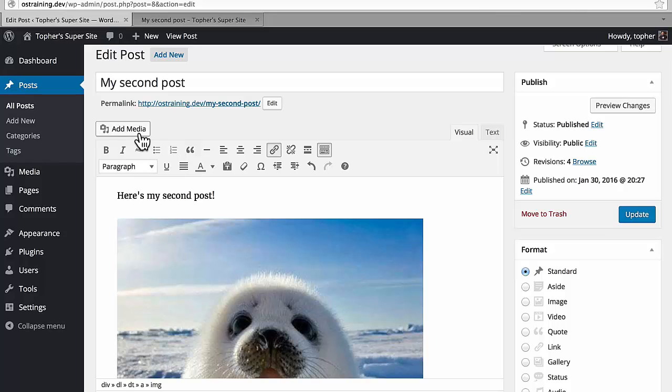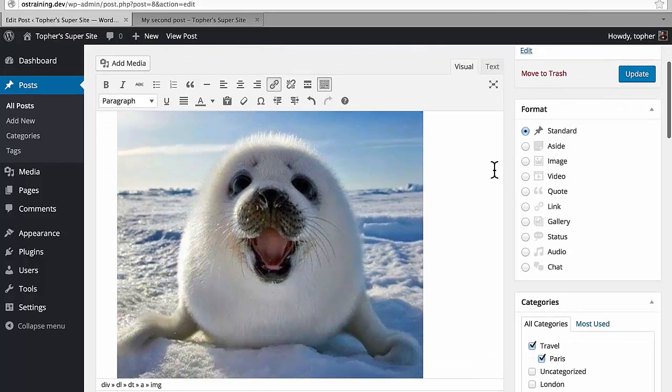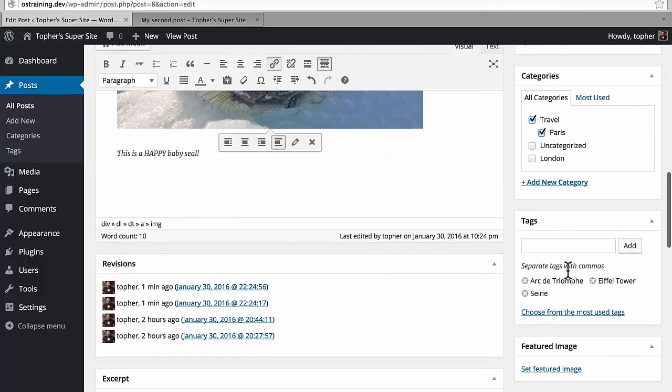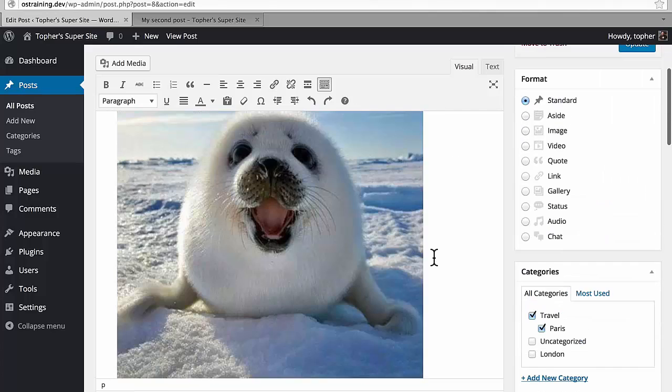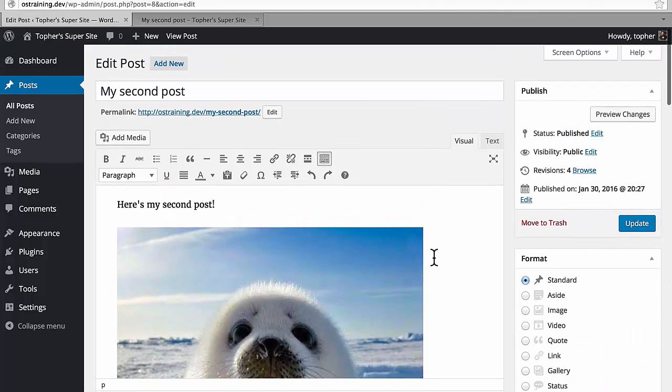Now, in addition to the Add Media section, you can use the featured image, which we looked at in another video. It works almost exactly the same, except instead of dropping the image into your post, it just associates it. Once an item is in the media library, it's actually accessible from just about anywhere.